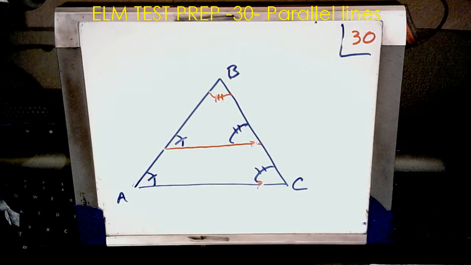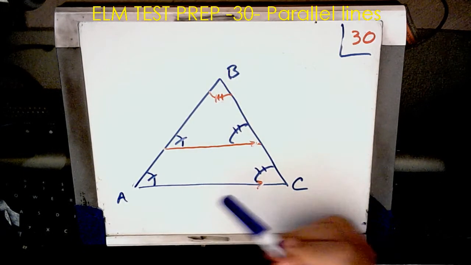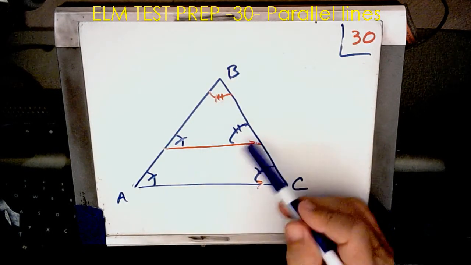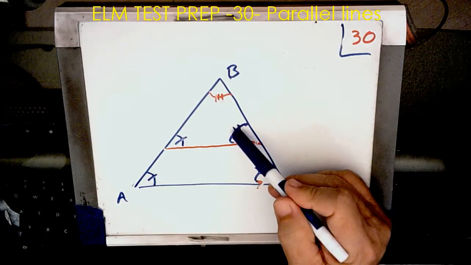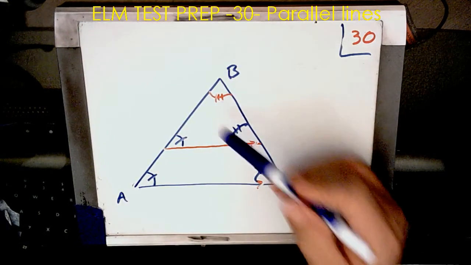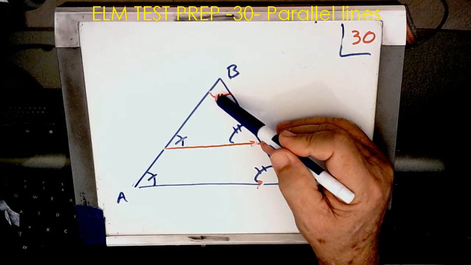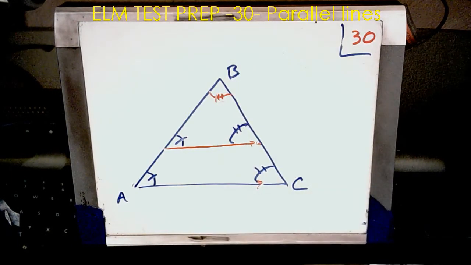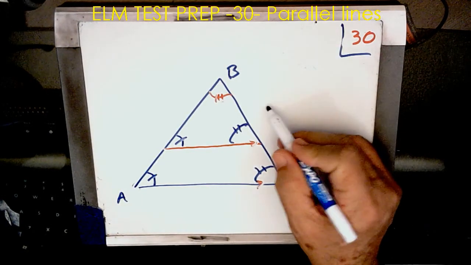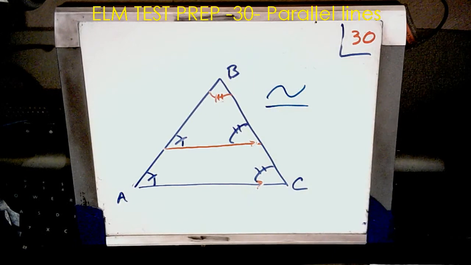And now we can say, due to the fact that these angles are in corresponding positions between the two triangles, the corresponding angles are equal. The small triangle, this angle is equal to this angle in the larger, this angle in the small one is equal to this in the larger, and this angle is the same for both the small and the larger. So all their corresponding angles are in fact equal. And as such, I can say that they are similar triangles.